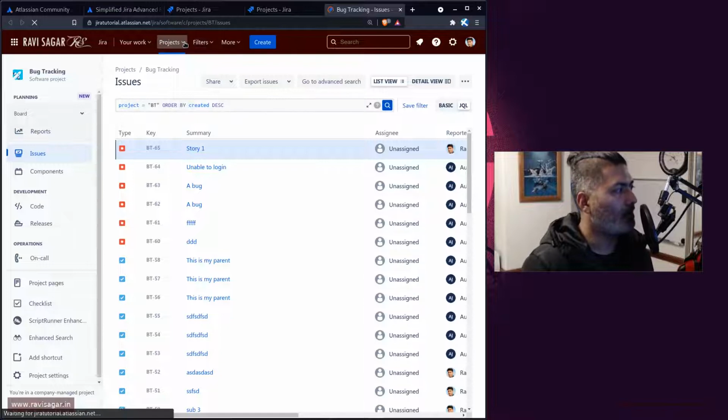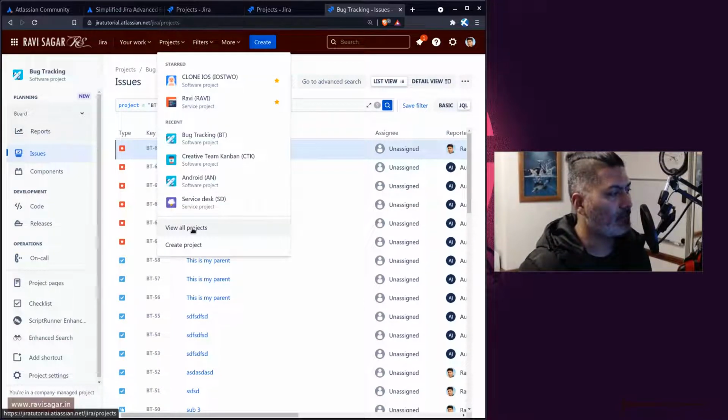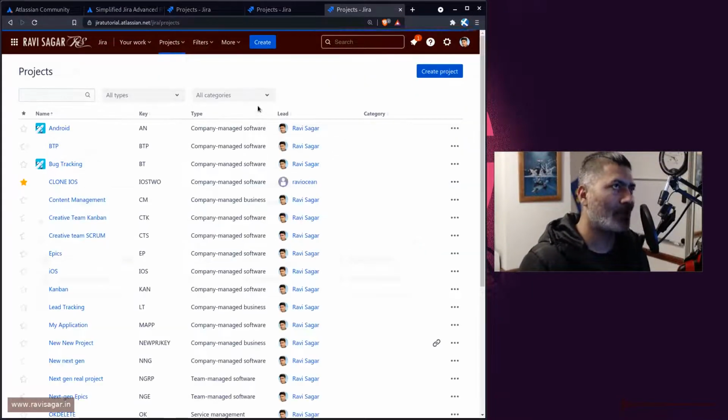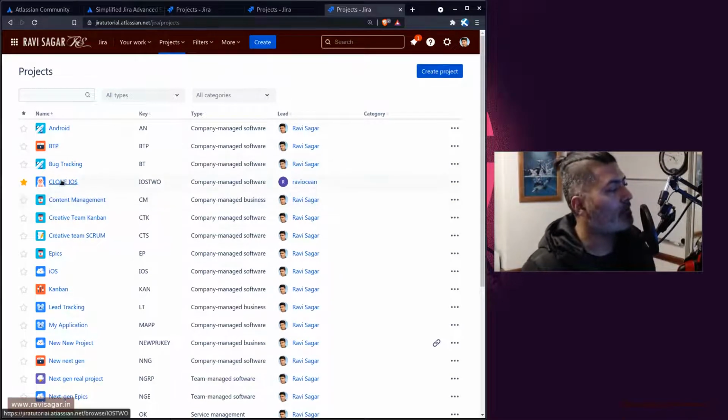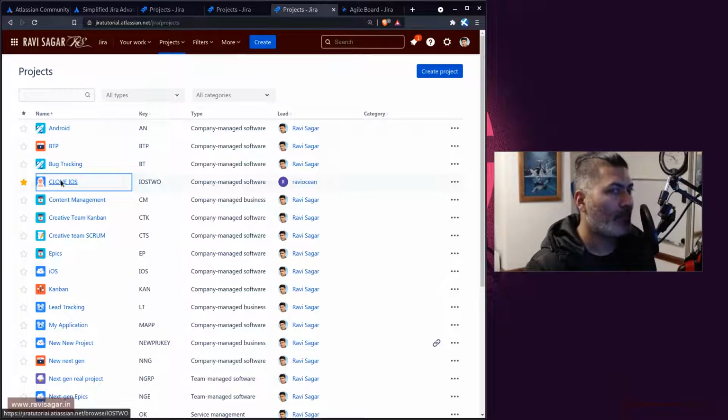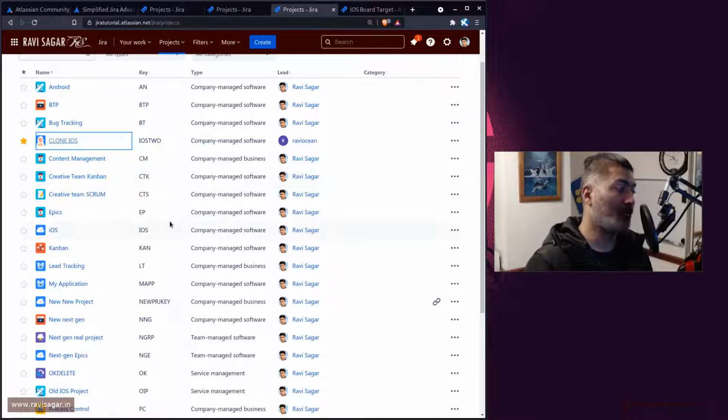Come on, let me go back and try again, view all projects. So basically this is something that your team can use, because this particular roadmap is actually a bit too simple for most people, because you can definitely plan the work. You can definitely see what is happening on a timeline, or maybe some kind of a pipeline view.